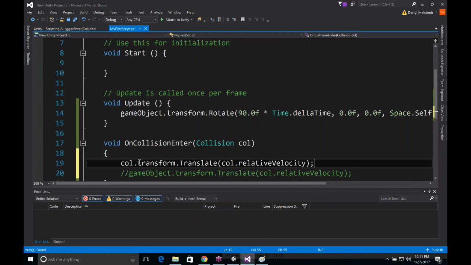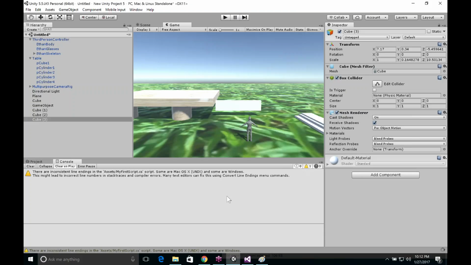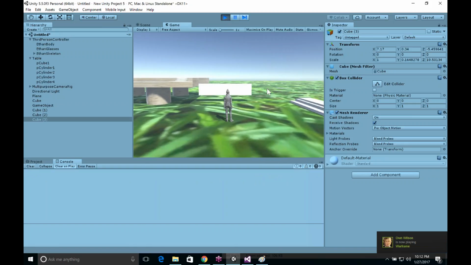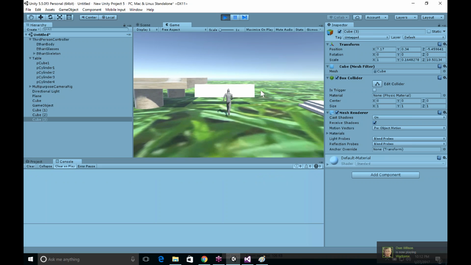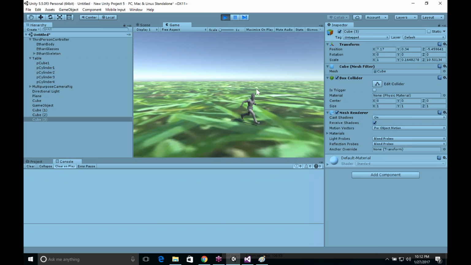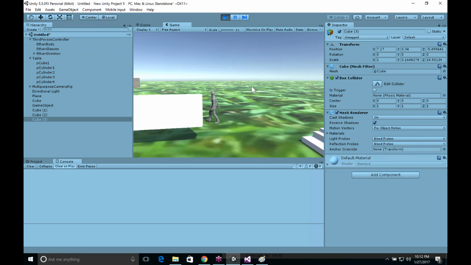This will probably send us flying or something, but hey, why not? All right, let's give this a try. So what I did was instead of affecting Ethan, I affected the block itself. Okay, so we'll probably have to reverse it or something here to make that happen.